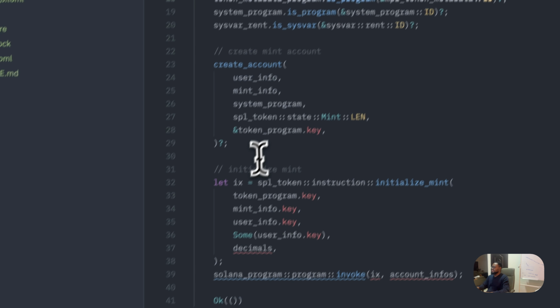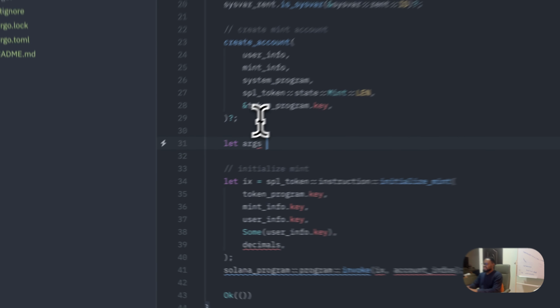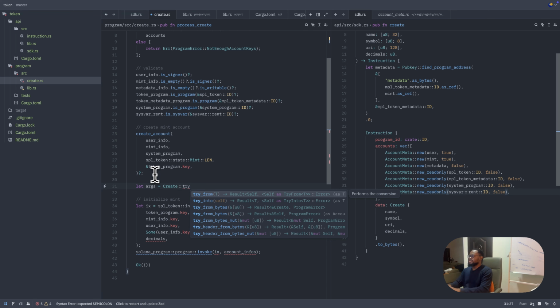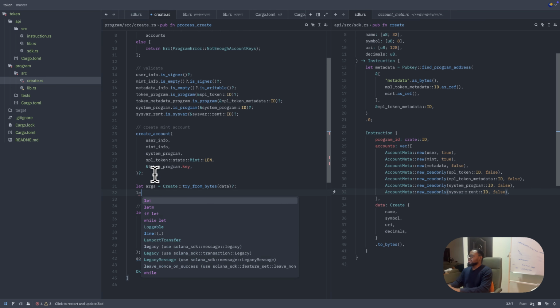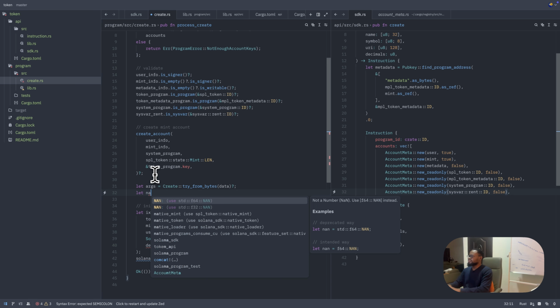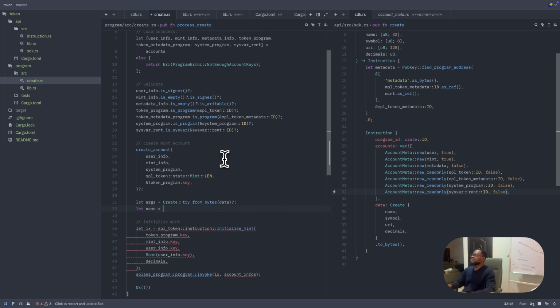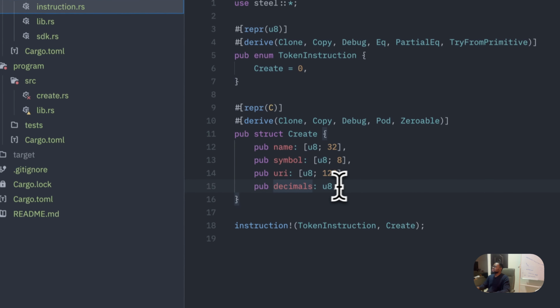It's currently in bytes. So let's say at this point we just do let args equals create try from bytes and data. Yeah, and that should be it. So we can say let name equals, remember name is going to be in bytes, since we set it as bytes when we're defining the instruction data over here.